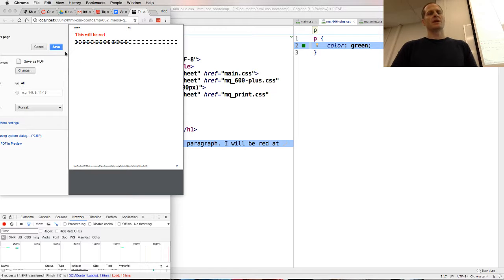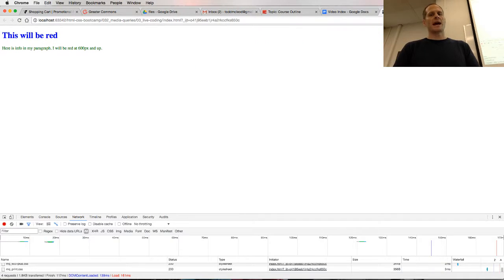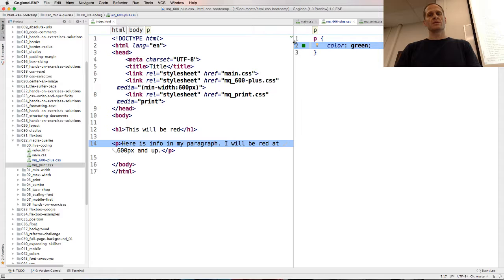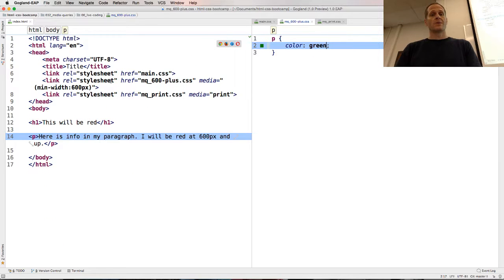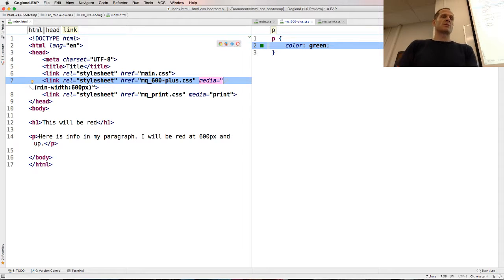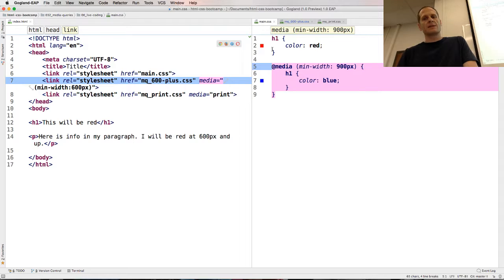So it's conditional logic for formatting. And based upon what's happening, you get different formatting. There's two ways you could include media queries. One way is, right here as a style sheet, you can include the media attribute and set a value like min width 600 pixels or max width something. So up to this max width or from this min width up. It's kind of reversed in my head, the logic. To me, it seems backwards. But that's how you set it right there. And you could also set it right in a style sheet with at media and then the criteria. So here we're saying a min width, and we could also say print.